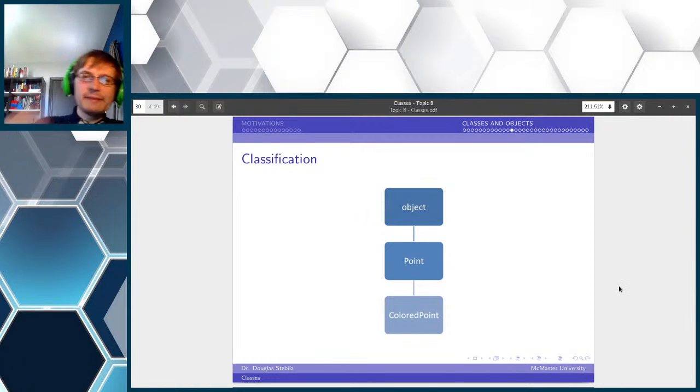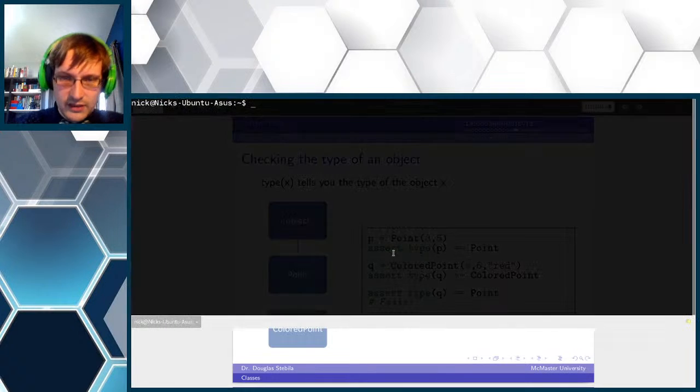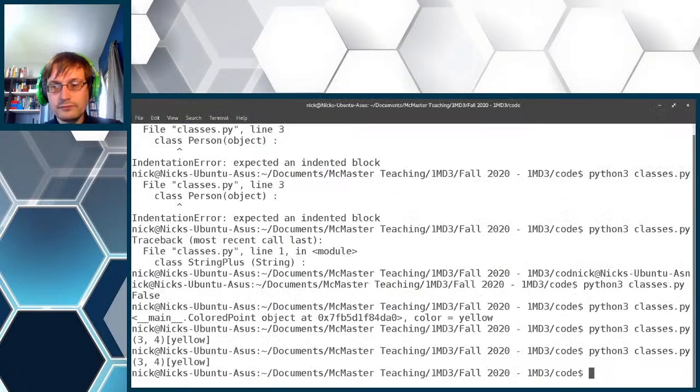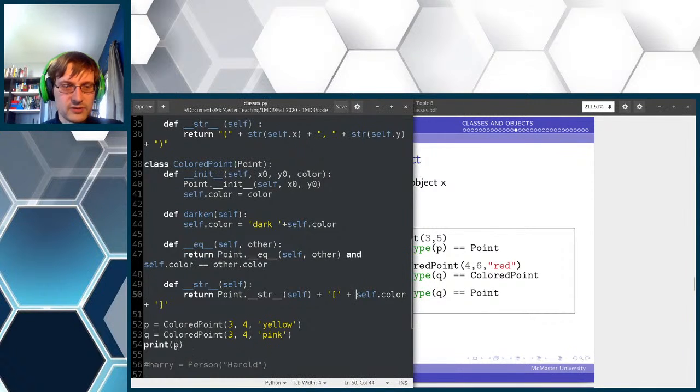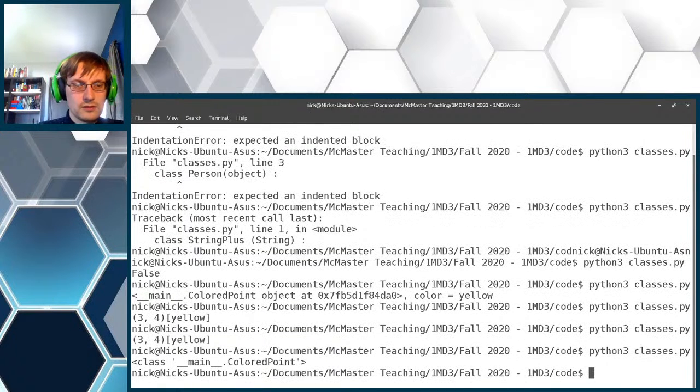So, going back to our colored point example, we have object, which is the most general thing. We've got point, which inherits from object, and we've got colored point, which inherits from point. Type x will tell you the type of the object x. So, for example, the type of p in our colored point example will be main.ColoredPoint.